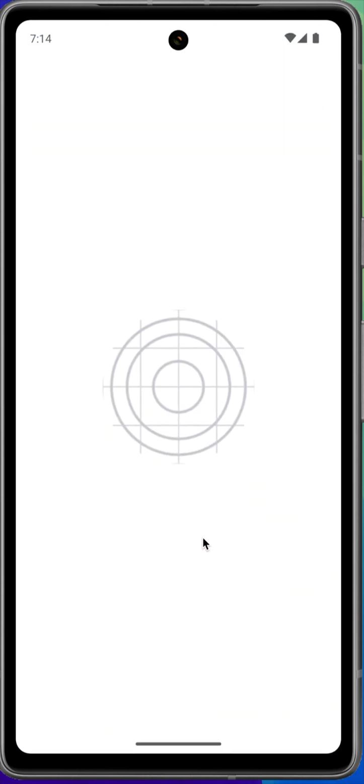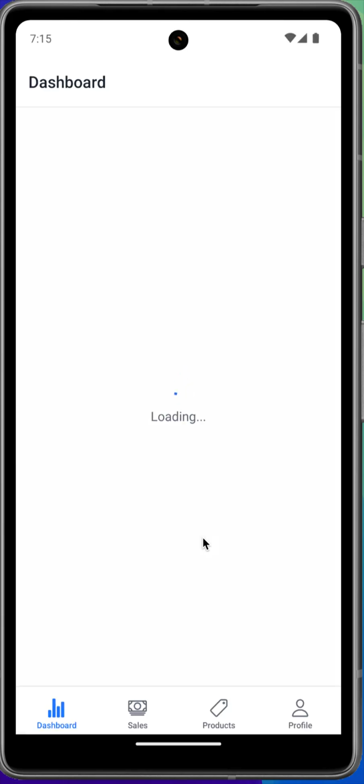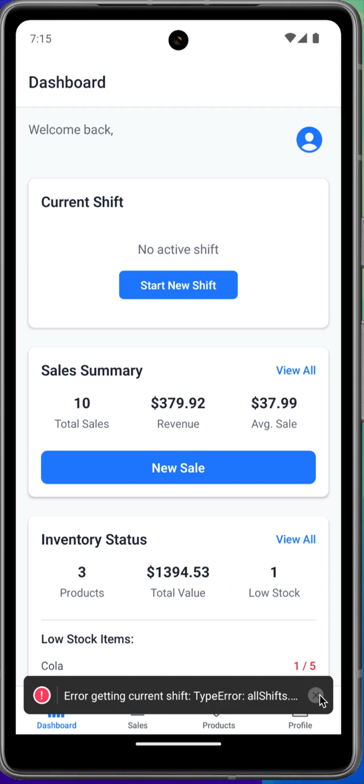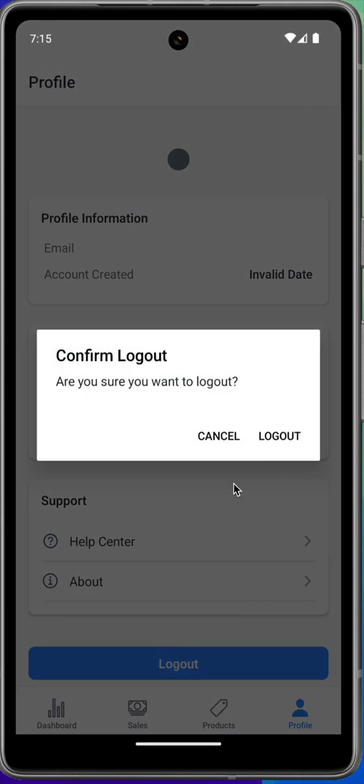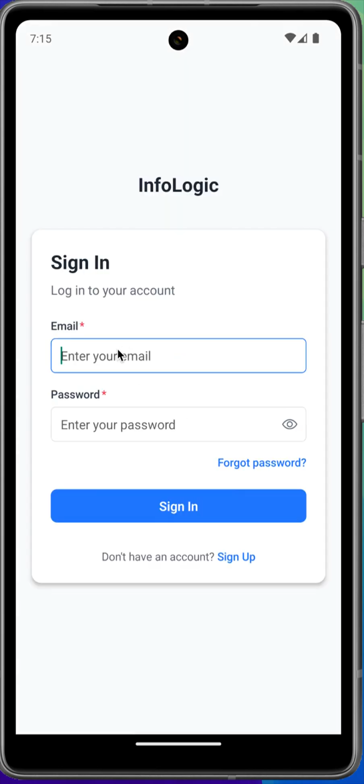Let's maybe restart the app. Okay. And let's log back in, make sure that we are logged in.